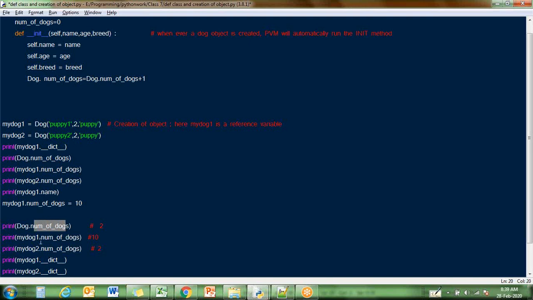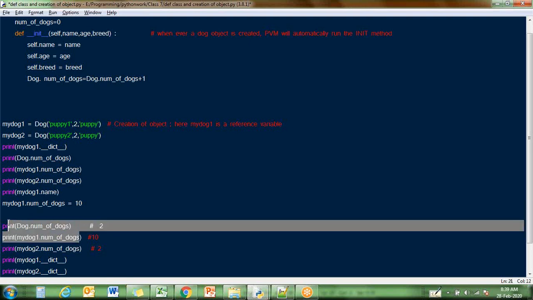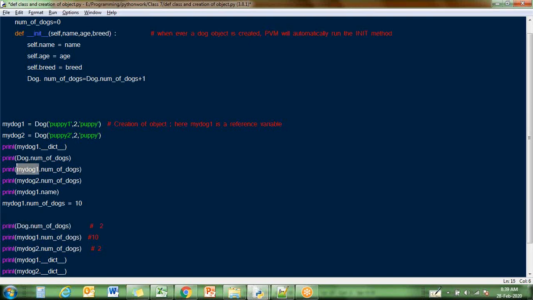Understood? The next one is using the particular instance, that means my dog one dot number of dogs. So for this also there are two ways: one is the class name, another is a reference variable.